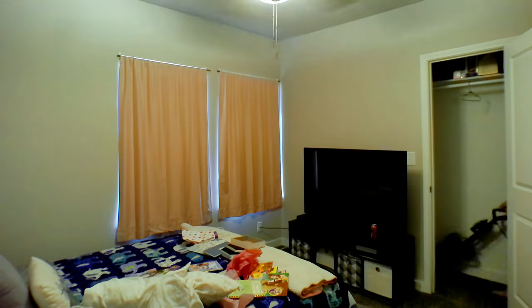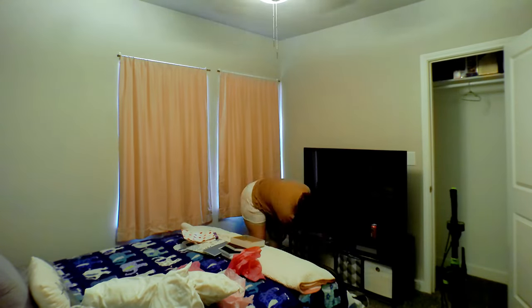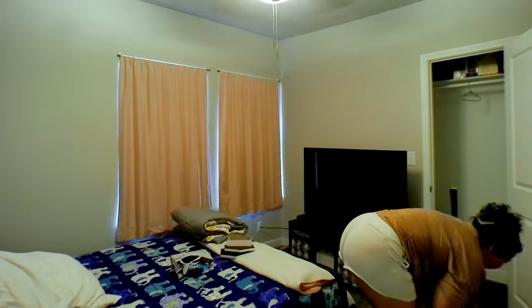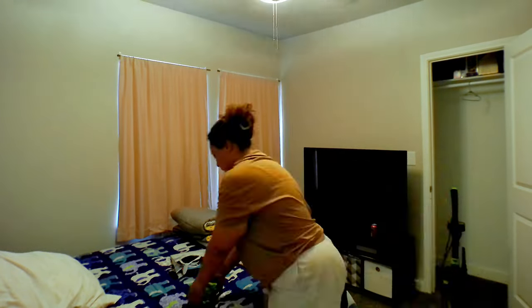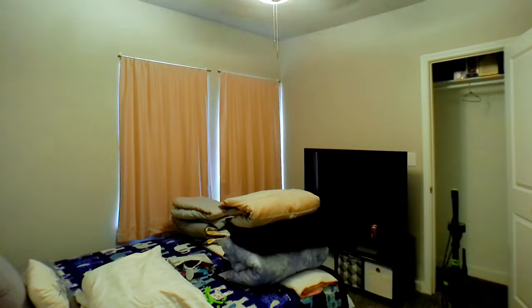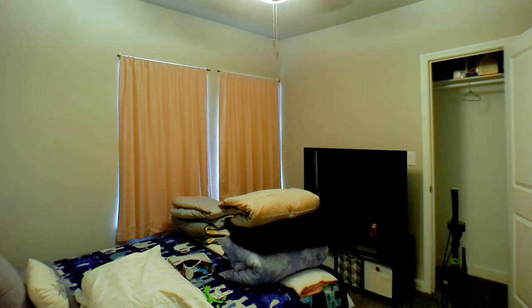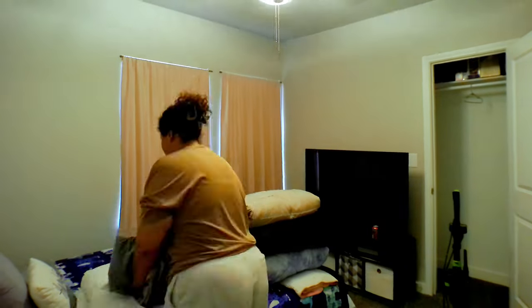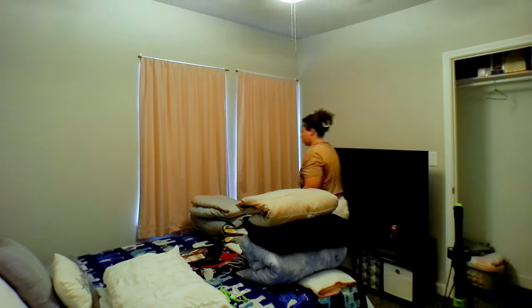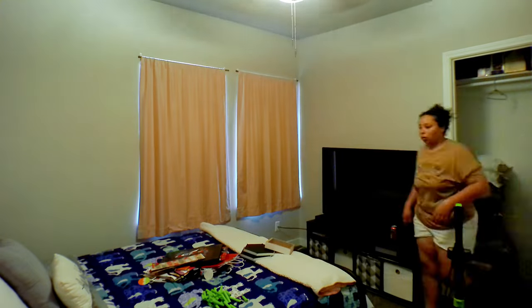We moved on to the guest room closet, which will now officially only hold blankets and family board games and card games. The guest room closet had so many boxes from packages I'd received — I'm too lazy to go to the dumpster, and if we were getting rid of something we'd just throw it into the guest closet. We got all of that cleared out and thrown away. Now I can officially say it only holds blankets and board games for when we have company.